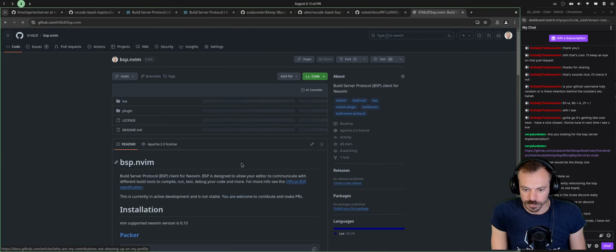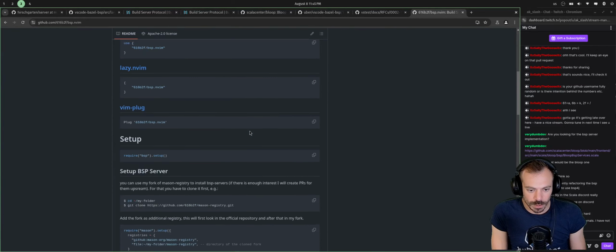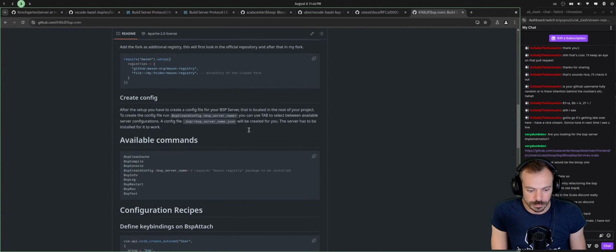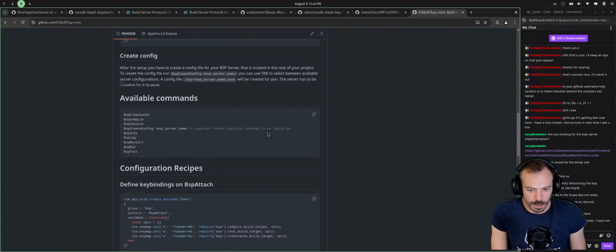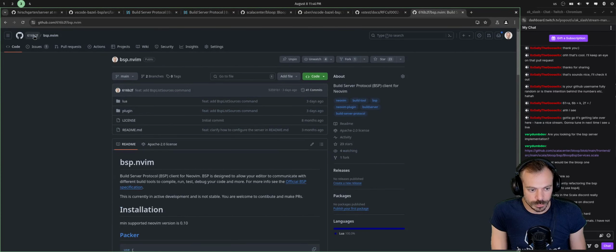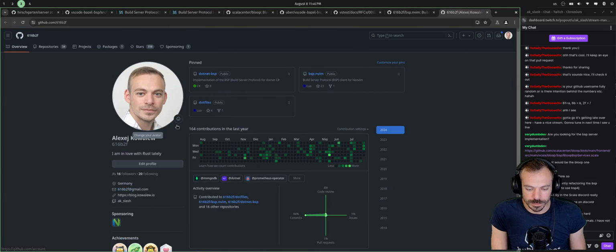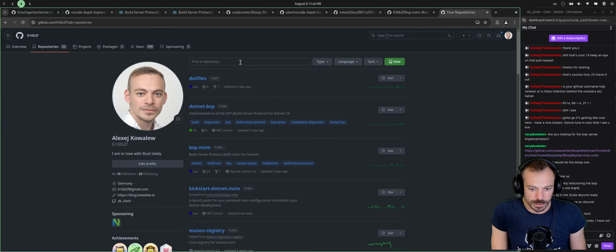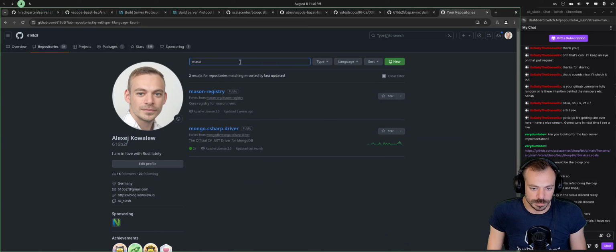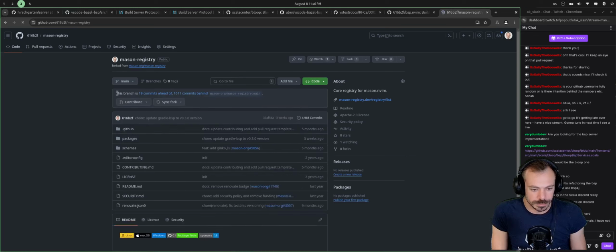And I also already created, let me find this, a Mason repository fork for the BSP servers.